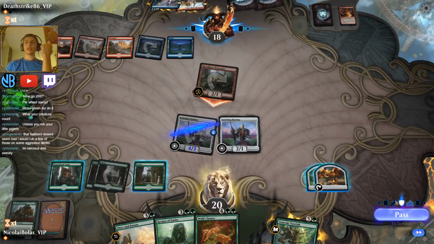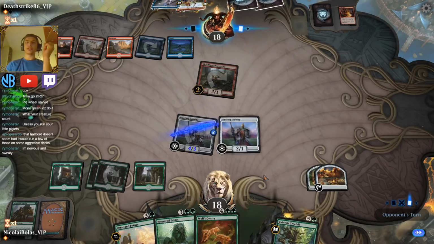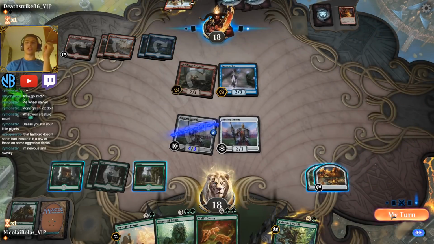They're not holding up a counterspell anymore. Give me a land deck. The Wolf's Quarry is the land that I took out. Feels bad, man. Oh, I guess right. They can just play that. Duh.